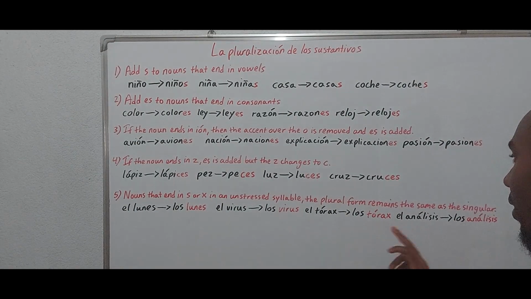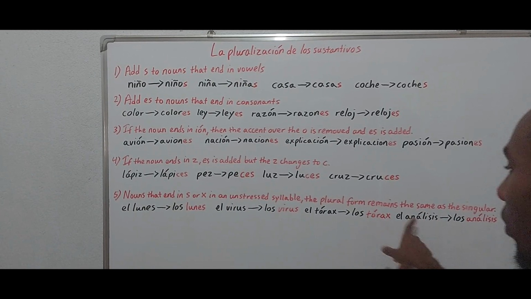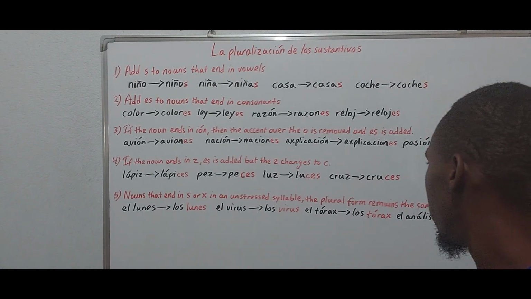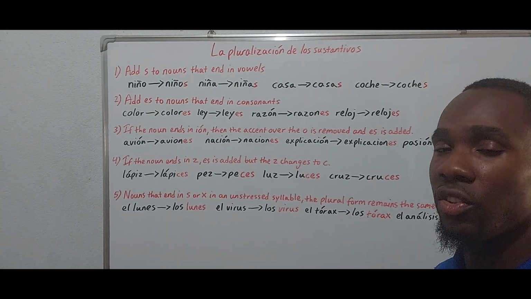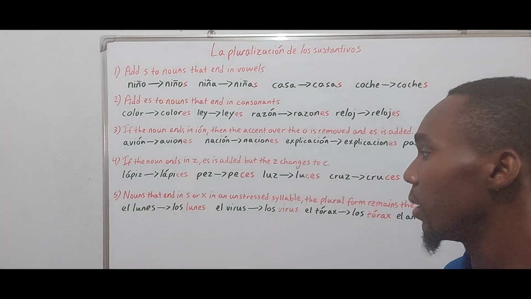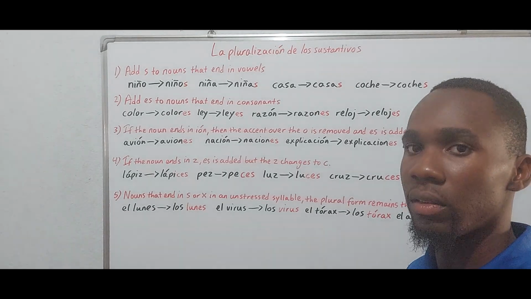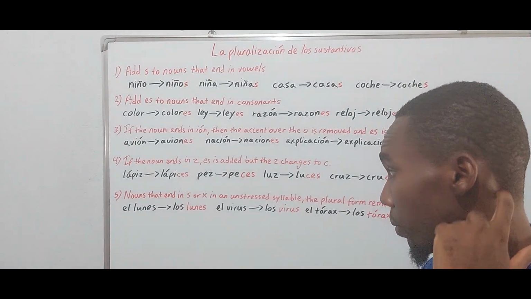And el análisis becomes los análisis, right? You see, in the final syllable there is no tilde. Therefore, we do not change the ending. We use the same form, but we just change the article to make it plural, right? And of course, analysis would be analyses in English, the plural form.